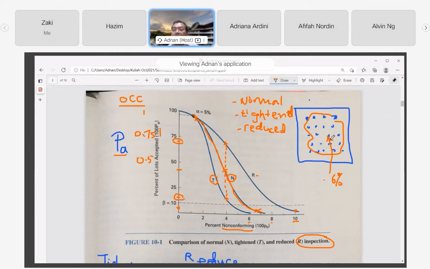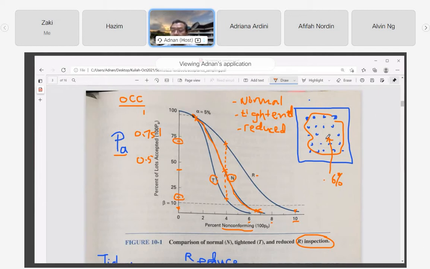Okay, some are missed out. We are not able to detect. So, jadi, but in long run, we know exactly, I mean, roughly lah, we know roughly what is the percentage of the defect that is being produced by that production system.